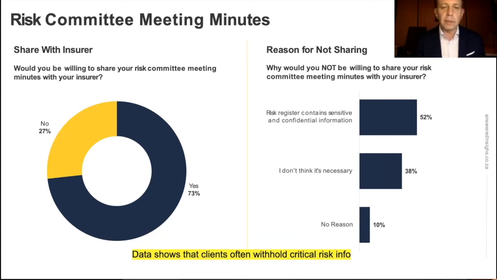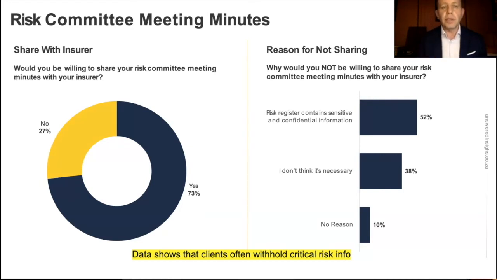There's a trust deficit between us as insurers and our clients. And this has, of course, been exacerbated by the fallout from the pandemic with the contingent business interruption claims. We have to work very hard to get our clients to understand why the more information they share with us, the more likely it is that we can put the right cover in place and that there's not going to be an issue at claim time, and we're not going to have non-disclosure issues.